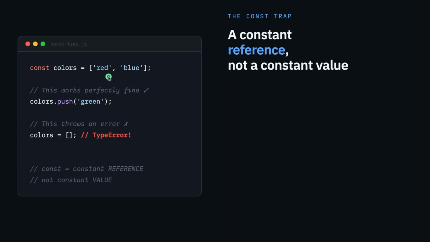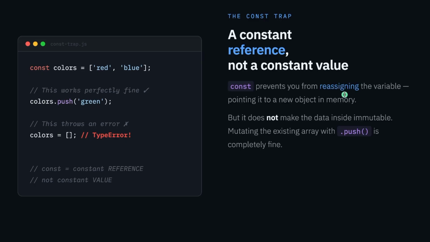When you assign this array to colors, colors now holds the reference to this particular array. As long as the reference remains the same, you can alter the contents of this array, but you cannot make colors point to a whole new reference. That is why this results in a type error, and this works perfectly fine. By reassigning, we mean pointing it to a new object in memory. So as long as you're pointing to the same object in memory, you can make changes to the object, but you cannot point to a new object after a variable has been declared using const. This is precisely the reason why the push here worked and this line didn't.